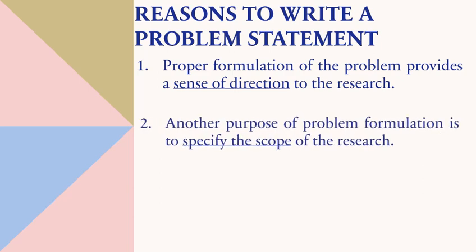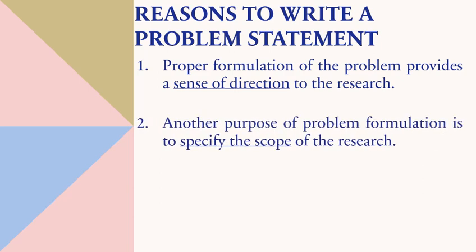Number two, a well-formulated research problem statement specifies the scope. When someone reads through the problem statement that you have, can a person be able to identify the scope that your research is going to cover? Or it wanders here and there and doesn't show someone the limitations of the content scope that you're going to cover in your research. So a very well formulated research problem is able to bring out the specific scope of the research.